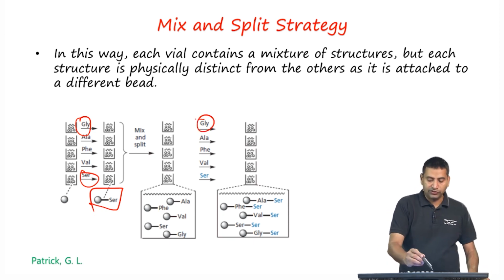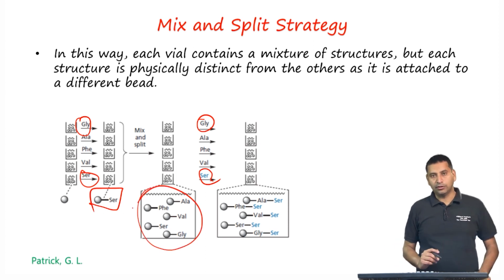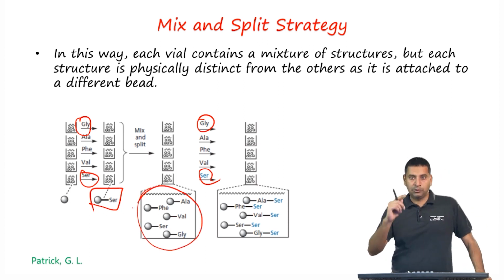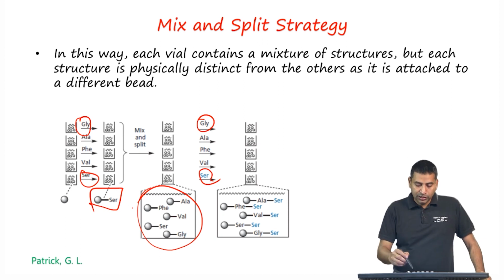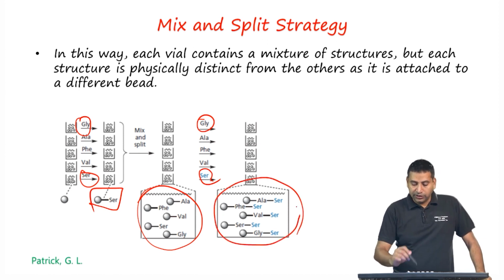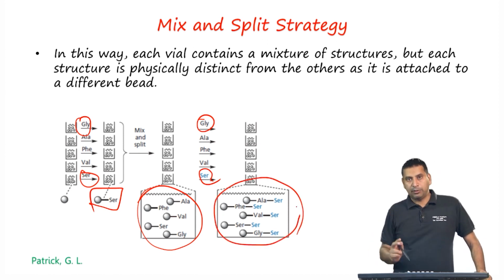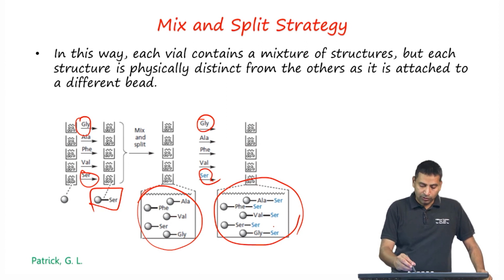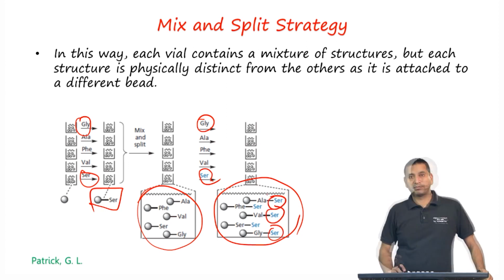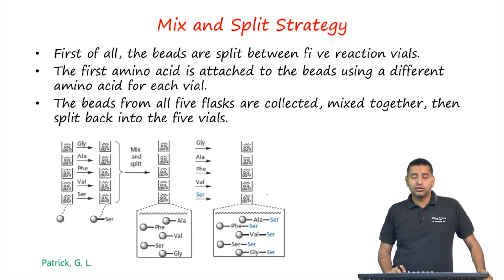So, for example, you have glycine added here or serine added here. Okay. So, if I zoom into this vessel, it will contain a mixture of all of these mono amino acid residues, and then after the reaction these are going to contain a dipeptide which is then going to have a series of structures, but they are all well defined. So, for example, in all of these serine is the terminal amino acid.